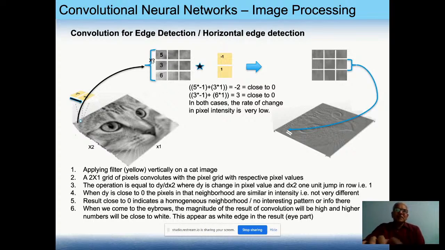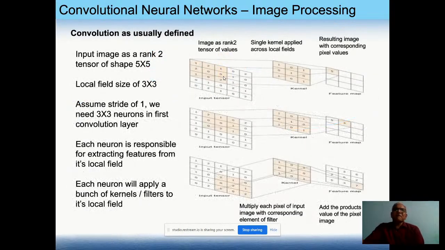Once again, I repeat, this filter of -1, 1 which I've used here is only for example. The filters are usually more complex than this. They are generally 3 by 3 or 5 by 5 matrices, where the values inside those filters are learned through backpropagation in the CNN. Once again, it's a topic reserved for some other time. Right now, I'm going to move on.